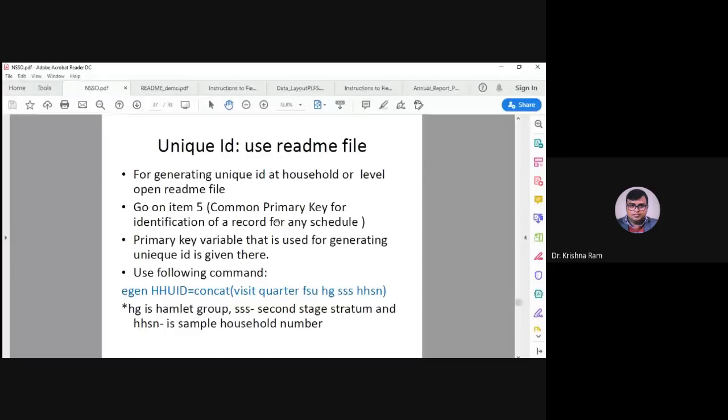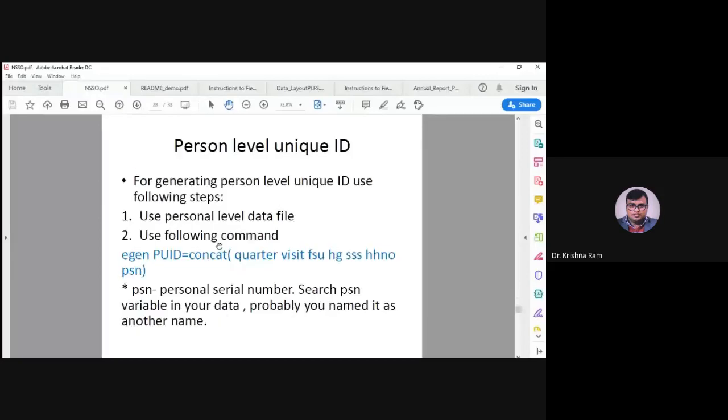In the case of merging, if you want to merge two household data files, this unique household ID helps. Similarly, if you want to merge household with the personal level data set, again the unique ID helps. And these are the commands for making a unique ID, household unique ID and personal unique ID. We'll talk about all those things when we do the practical aspects.